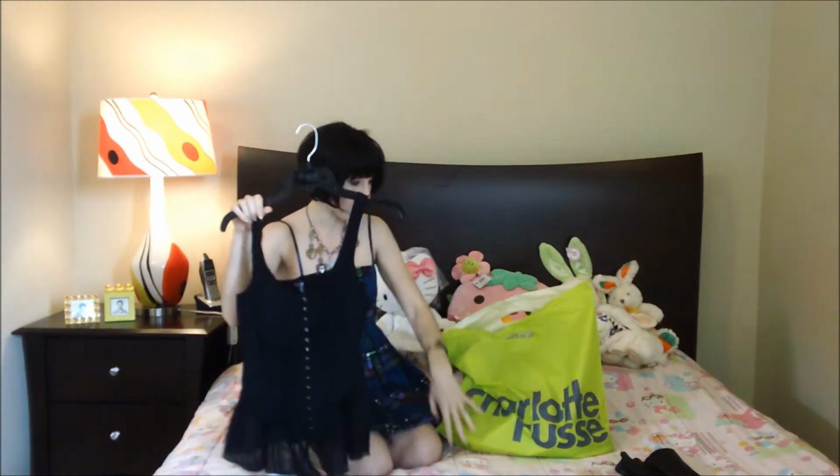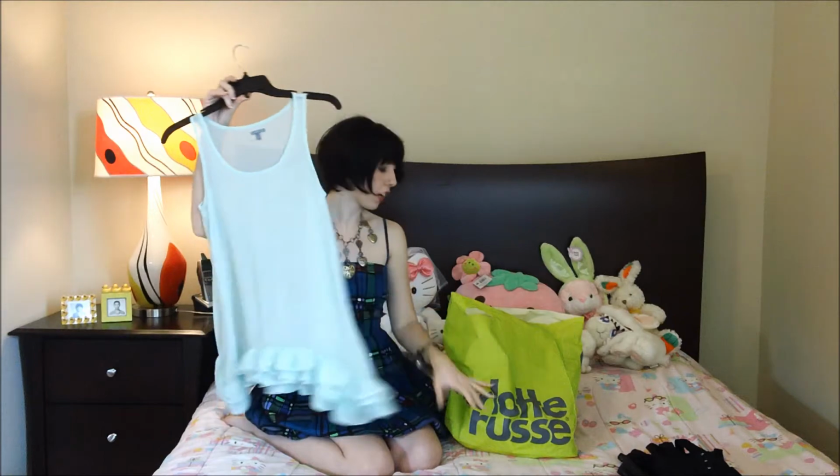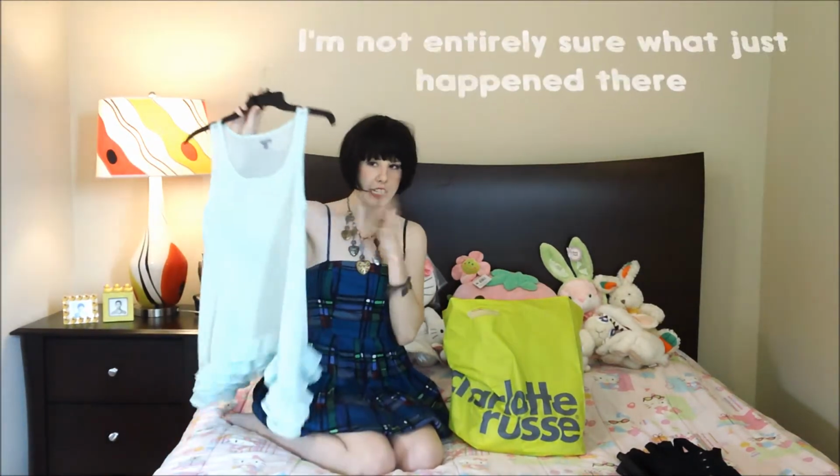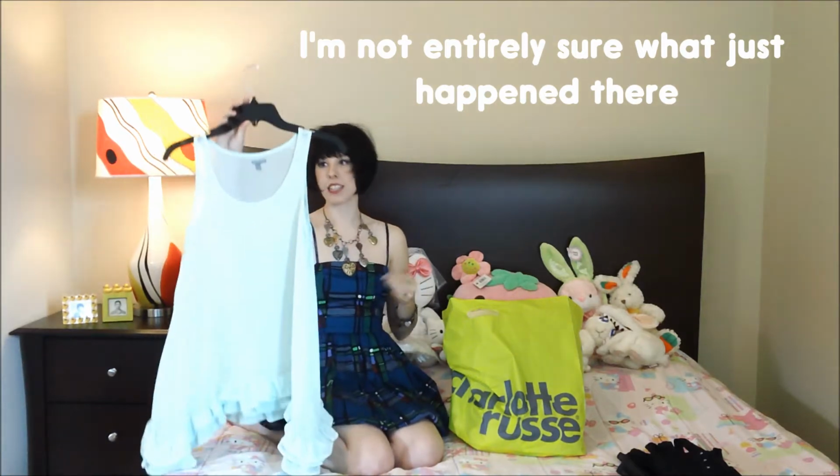So I'm just gonna sort of zip through because I think it's more fun to see the clothes on the person. It was on sale for $10, hooray! And I actually got this to go with maybe an Uro Lolita kind of look. It has sort of a courtesan feel, maybe also for a vampy or goth club kind of thing. I love this. I almost squeed to death after I saw it. I was just like, oh, it's so cute, I have to buy it.